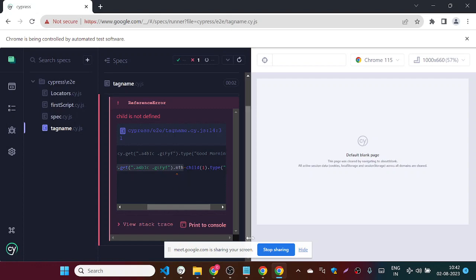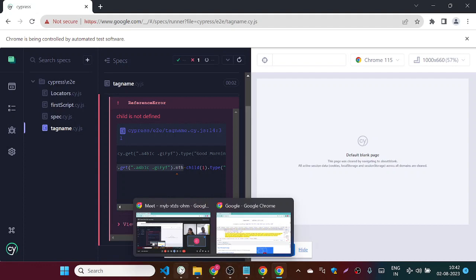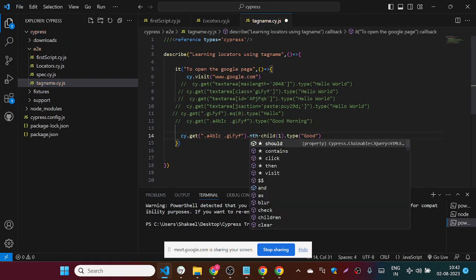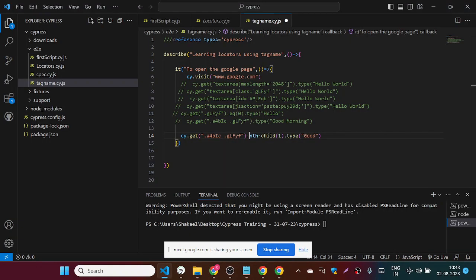But if it is like this, or instead of like 1 second, and child, we cannot use this directly. There should be something like a child class you're using. So TRTD and child one. So in that case, what will I do? Wait a minute. Instead of this, if I use this one, child one. It's working.